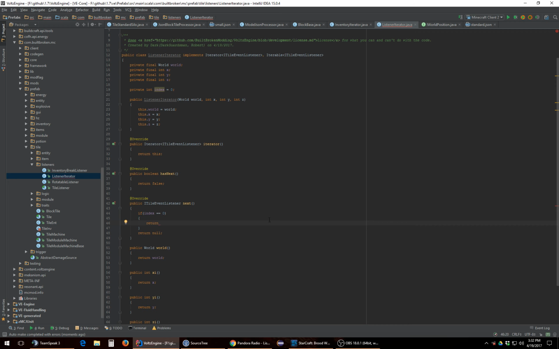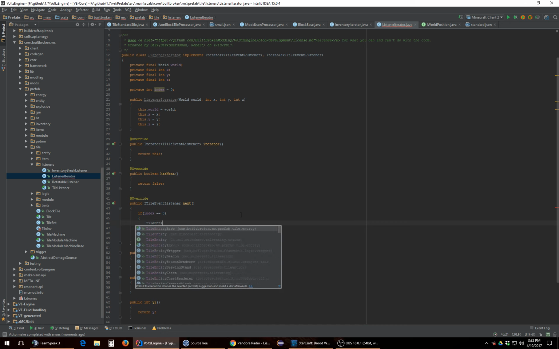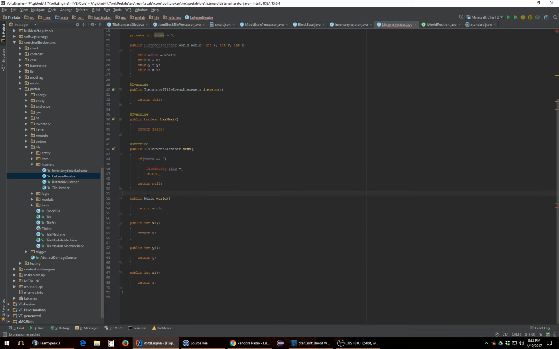Probably didn't think this through all the way. So we want to return back objects, not exactly listeners. I don't actually, that'll work. So what we need to do is we need to go, okay, if, so we go tile entity, tile equals, we're going to need a get method here actually.